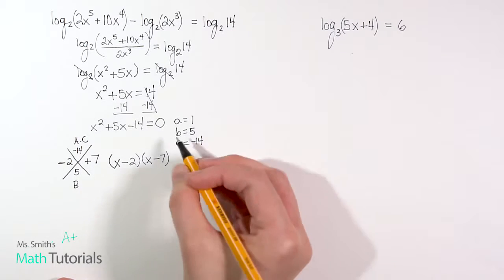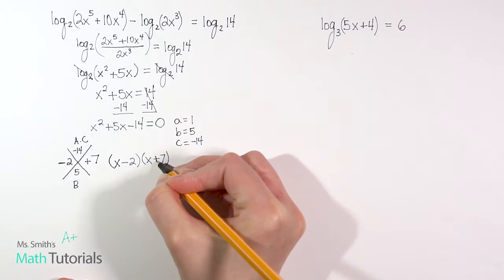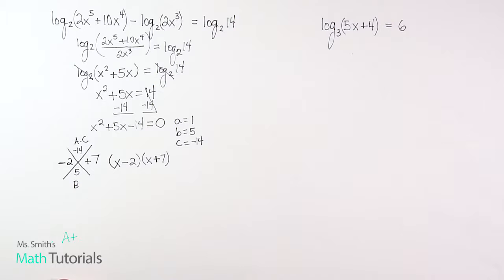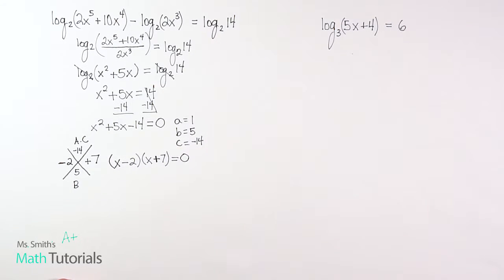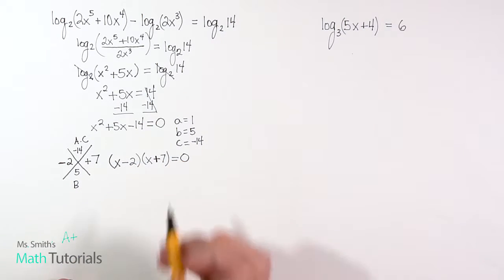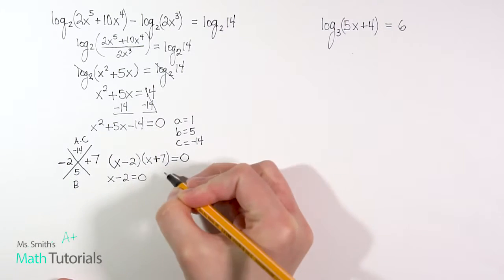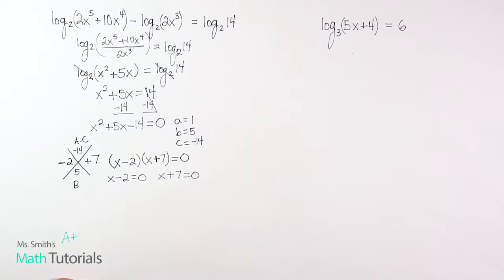All right, so we've got our x minus 2, I meant to say plus, my bad, plus 7. I think I said it, and then I just wrote it wrong. Equals 0. Okay, now from here, our factoring steps tell us to set each of these parenthesis sets equal to 0 individually. So I have x minus 2 equals 0, and x plus 7 equals 0. And I want to solve these individually. I'm going to end up with 2 answers here.